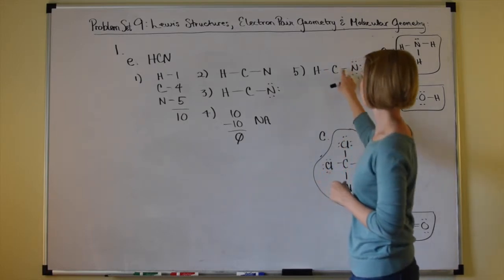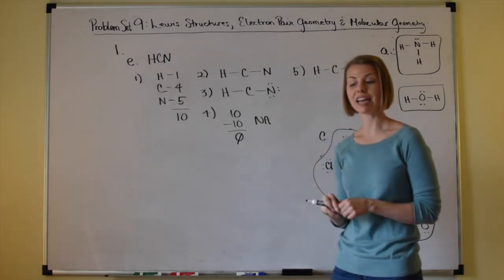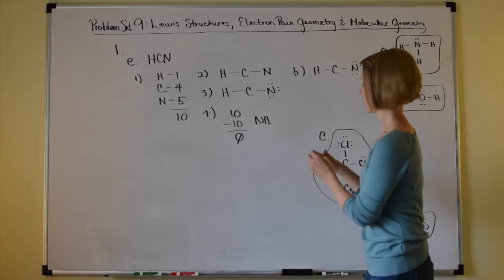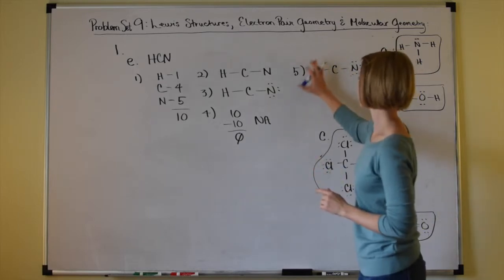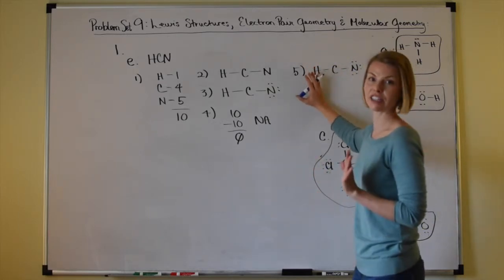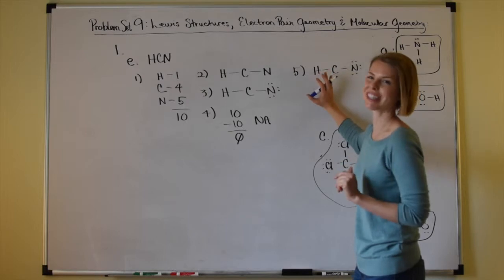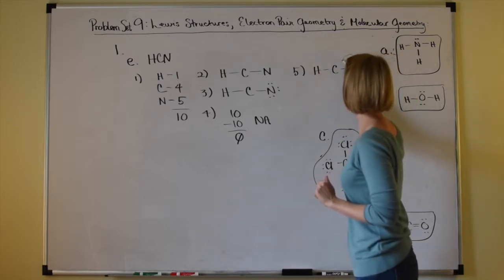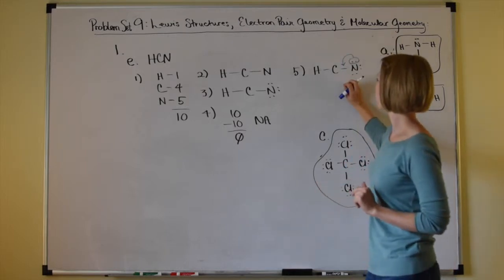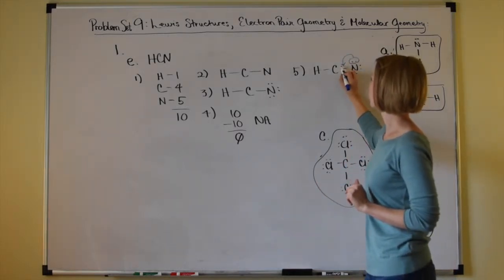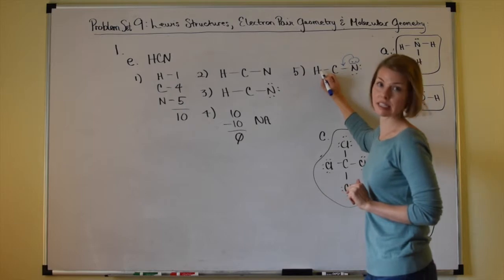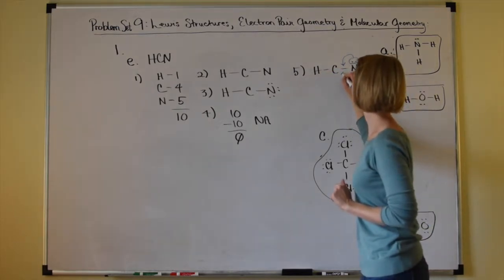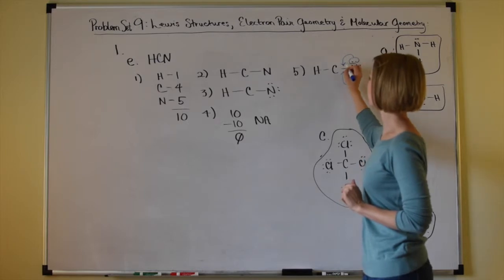Carbon only has 2, 4. It needs an octet, so it needs a total of 8. So let's go to the blue pen. We can't get any electrons from the hydrogen. All its electrons are already being shared with carbon. It has nothing more to give, but the nitrogen can share this lone pair, which would give carbon 2, 4, 6. Not enough, it needs 8. Pull in another set to make a triple bond, 2, 4, 6, 8.